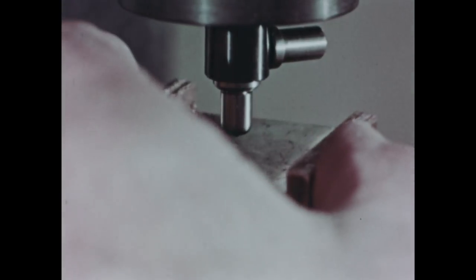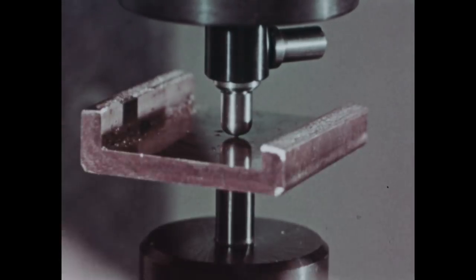Copper crystals before annealing are relatively small. Annealing enlarges them, making it easier to check for impurities. The hardness of copper samples is checked.